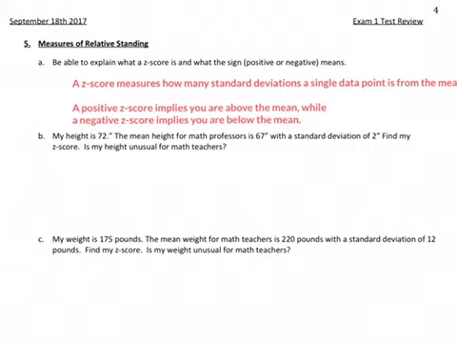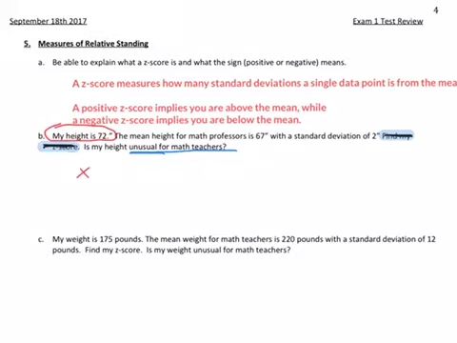So, a few things I want to point out about this problem. First, I tell you directly how to solve this problem: find my z-score. I will not be doing that on the real exam. I'm being really nice to you. So just know that whenever you see the idea of finding something unusual or not, one way to check is to find a z-score. Okay? Now, going back to the problem itself, my height is 72.